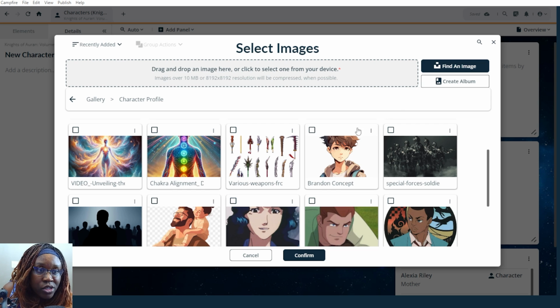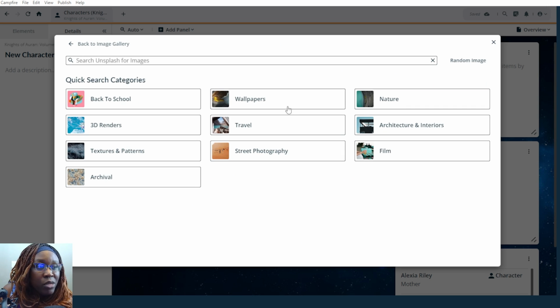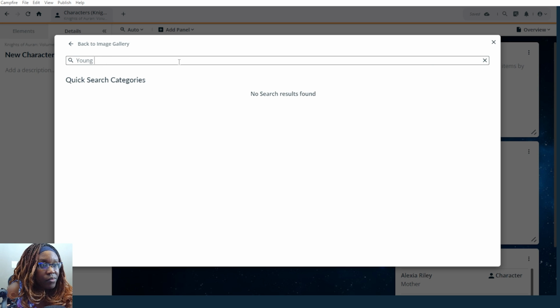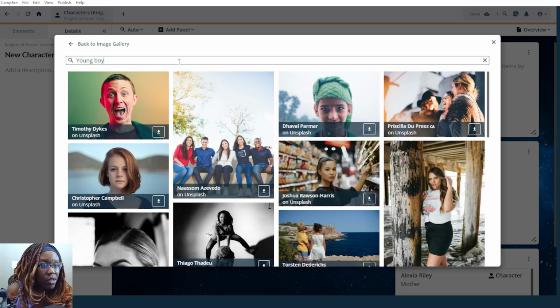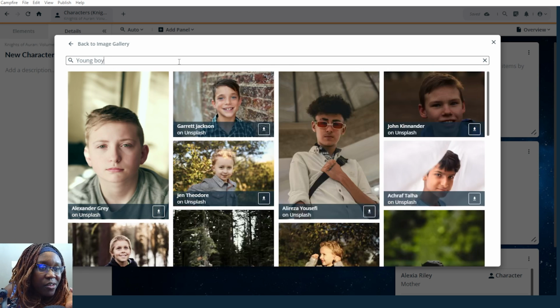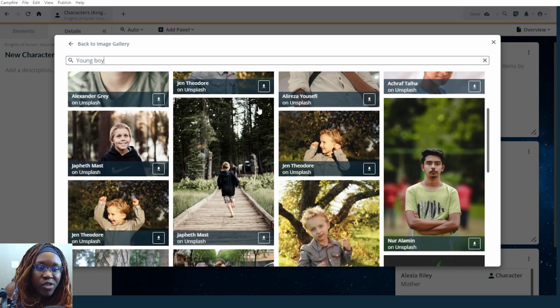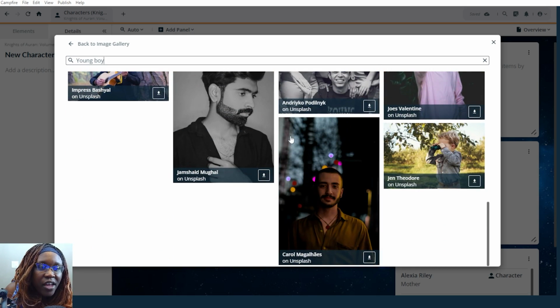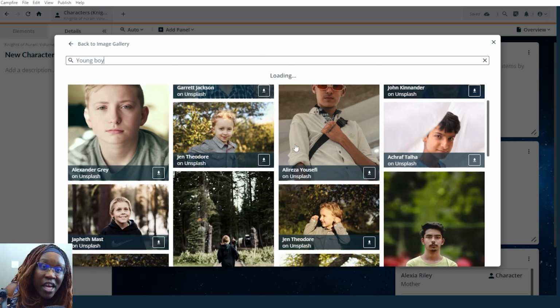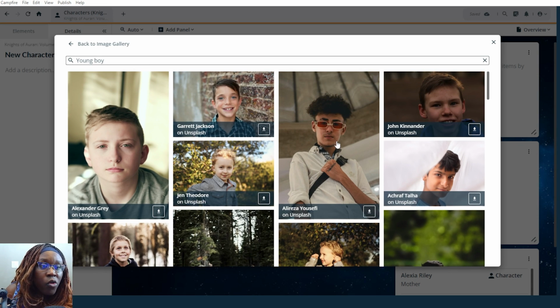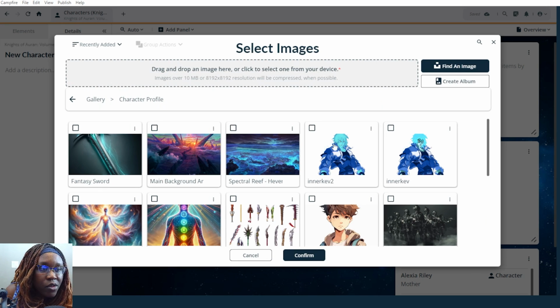The other option is that you can also find images on Unsplash, which is a free website, but as you can see, they're more realistic and lifelike. But if you are into your fantasy art and this is what you're looking for, you can just click on these and bam, you have them on your character profile.